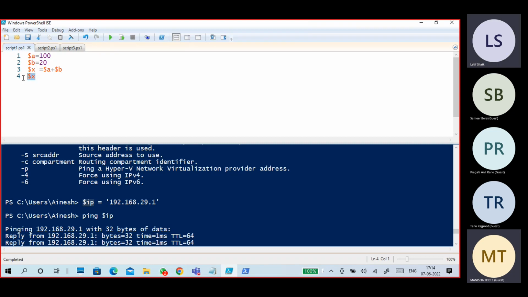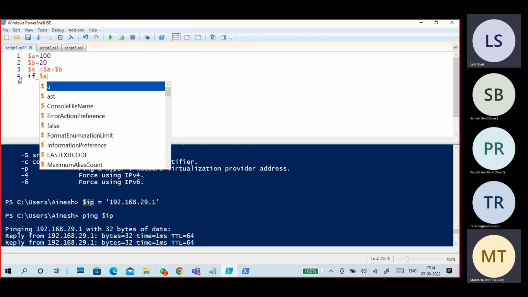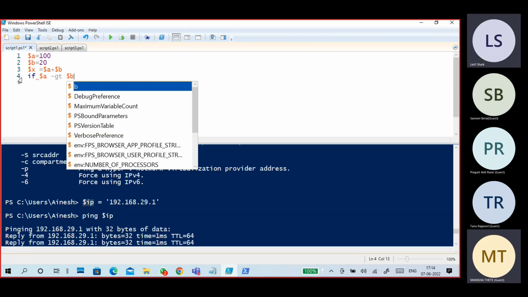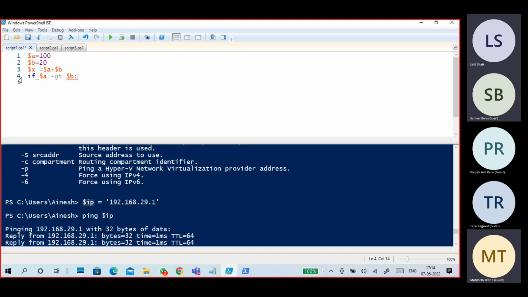If $A is greater than $B, like this you can write. You can tell what to do next.